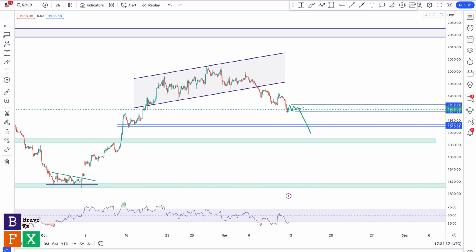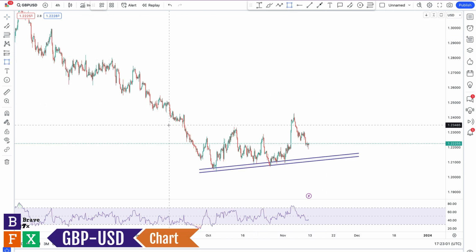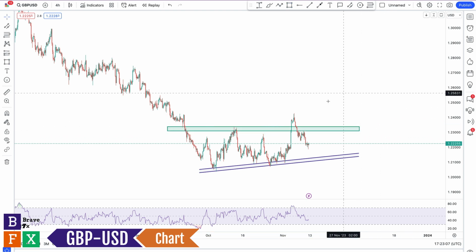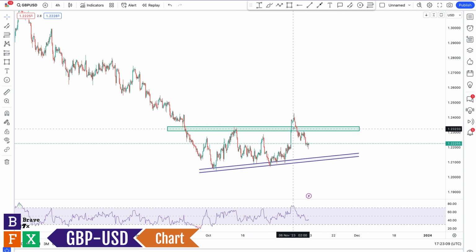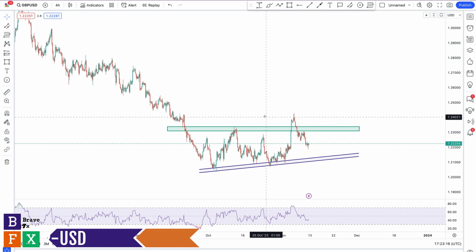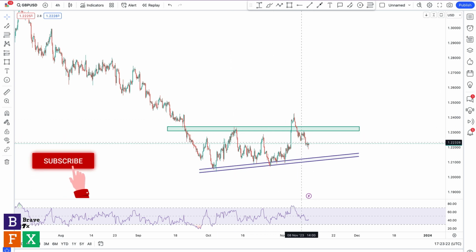Moving on, talking about GBP-USD. So we also talked about GBP-USD last week, but unfortunately our expectations didn't play out as we anticipated, right? So we anticipated a retest of these highs followed by a rejection or a consolidation and a bullish breakout or a bullish continuation, but we didn't get that. So this is exactly what I was warning us about last week. So we fell back below these highs, creating some sort of bearish pressure to the downside.